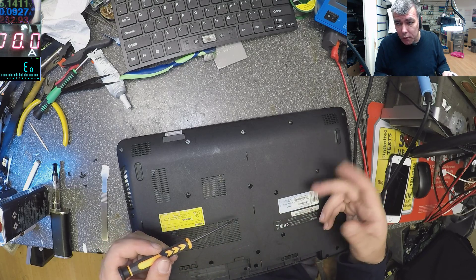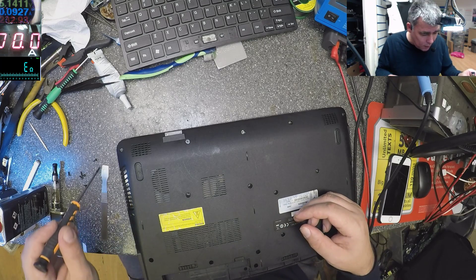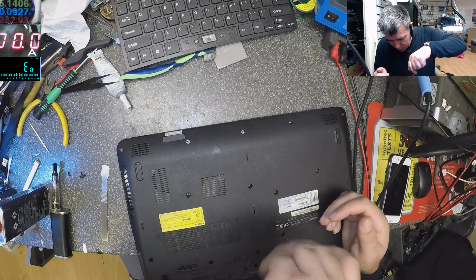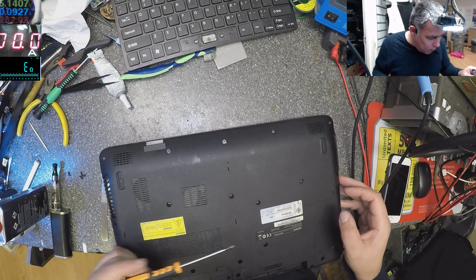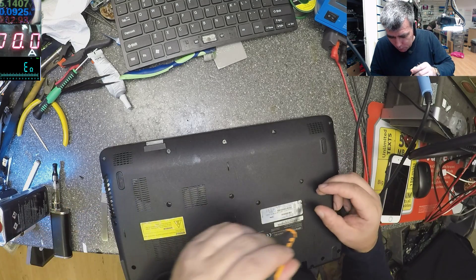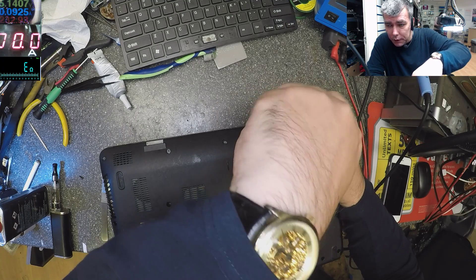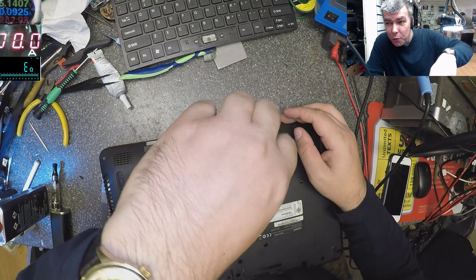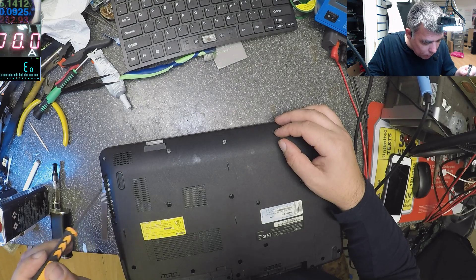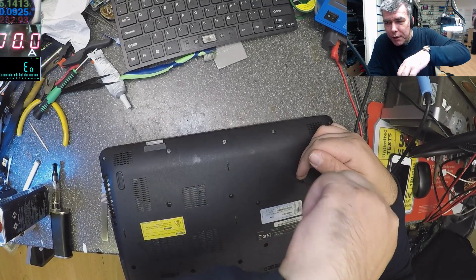Reballing will not fix the problem. If you think reballing will fix the problem, you're wrong. It's not the balls that are the issue — it's the solder walls, it's the chip itself. My Samsung TV had the same done — I bought the TV, did the graphics reflow, same as here. It was working in my room — I sleep with the TV on — for over 2 years. After 2 years, probably the screen died because I have backlight but no picture.